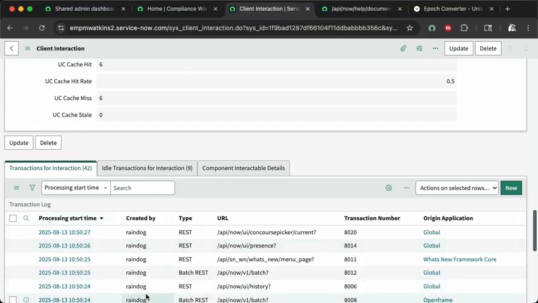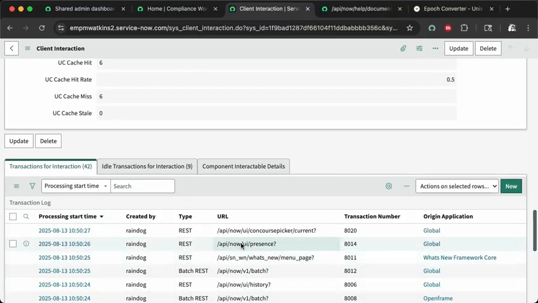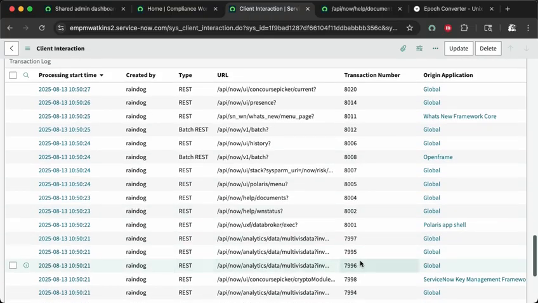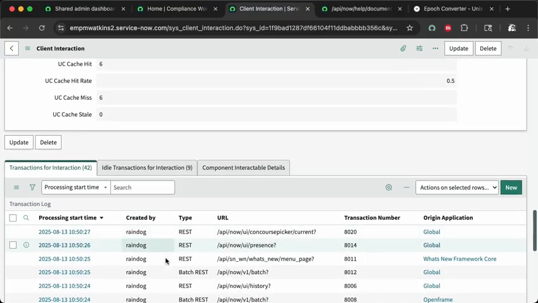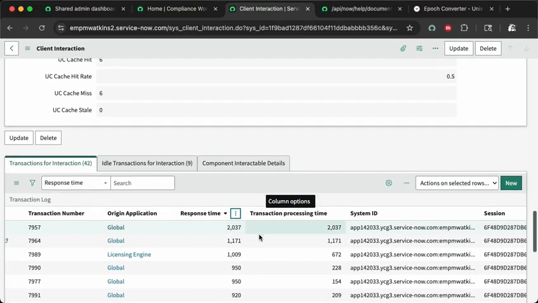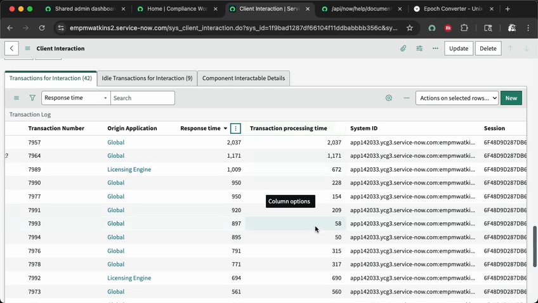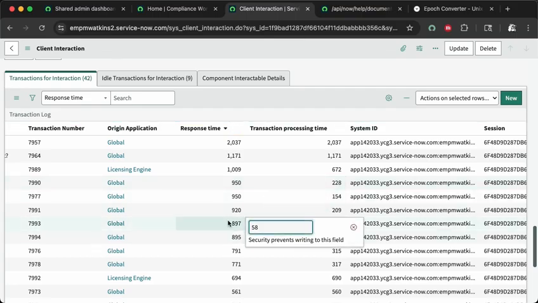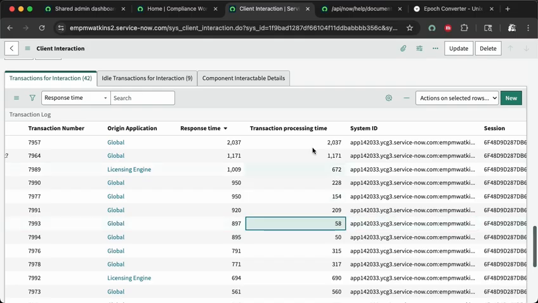But in this list, the first place I would look is response time. So I'd order them by response time, Z to A. And then you would check transaction processing time to see were they actually busy doing something or were they waiting for something else. You see this one has nearly a second of response time, but only 58 milliseconds of actual processing time.